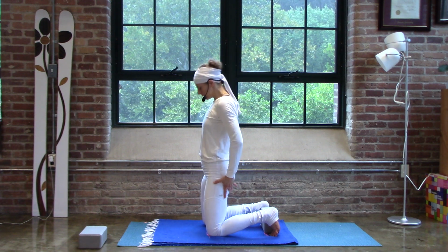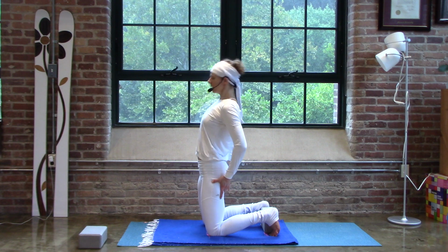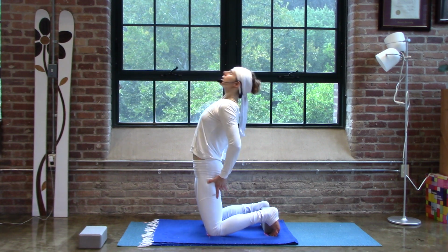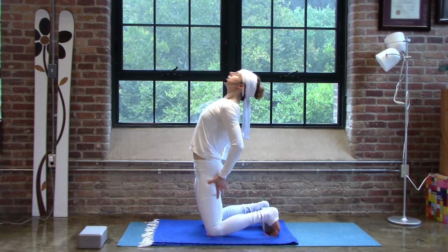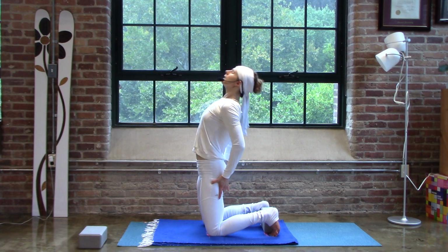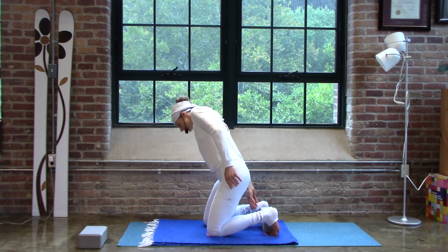Wrap your elbows towards each other. Wrap your shoulder blades towards your spine as you make some progress. 4, 3, 2, and 1. Perfect. Take the block from between your heels.